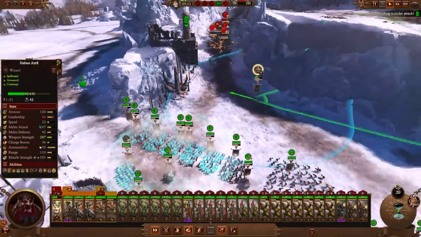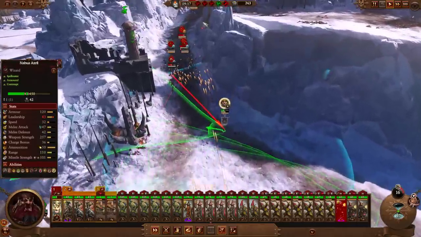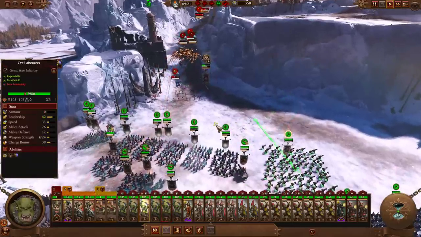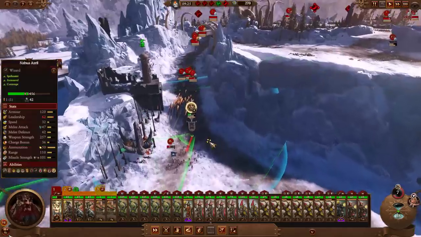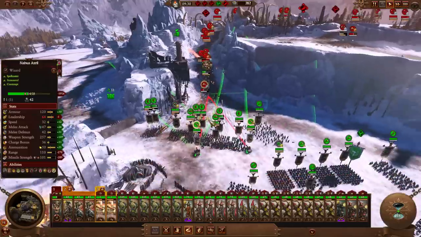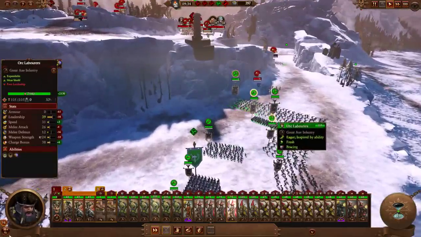I'm gonna need some more ammo soon. Alright, you guys come around. Yeah, come up front. Let's start. Yeah, we need to obliterate them real soon. Yeah, hold that back. They're not getting through here.